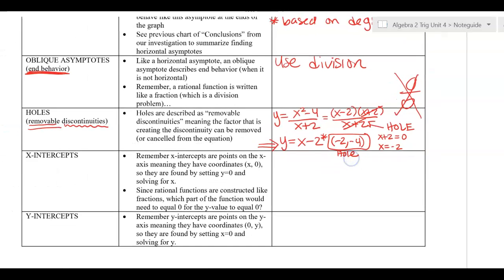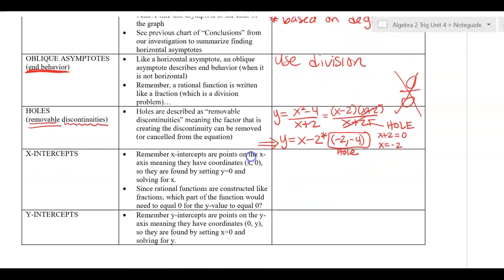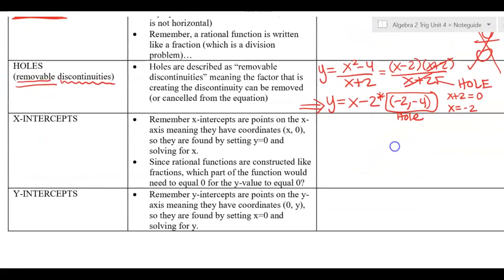All right, the other things that we're going to find in this list are x-intercepts and y-intercepts. We follow the same procedure that we always have. We just know the solving and the calculating might be a little more complicated because our equation's a little more complicated. So for x-intercepts, you're going to set y equal to 0 and then solve for x. And remember, an x-intercept is a point. This will be very important to you here because every time we try to graph one of these, we're going to collect this entire list of information. This is our only hope, right?